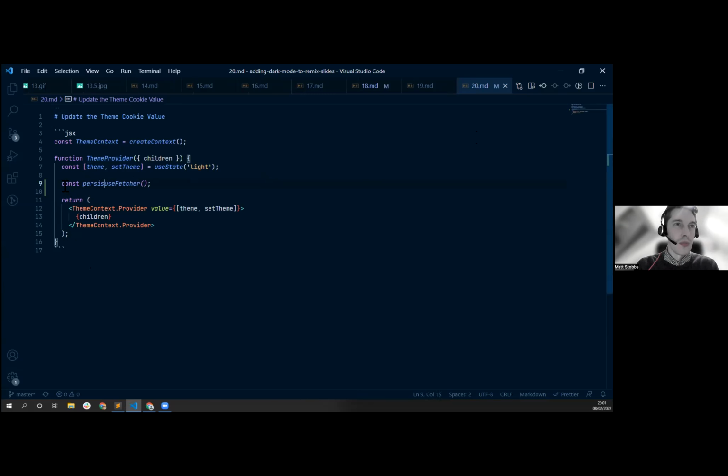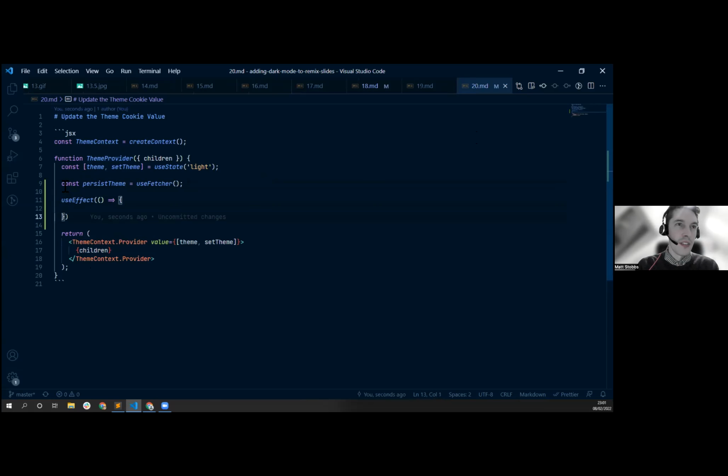So inside our useEffect, every time the theme updates, we want to run this useEffect. And inside this useEffect, we will call our persistTheme, which is coming from the useFetcher submit.